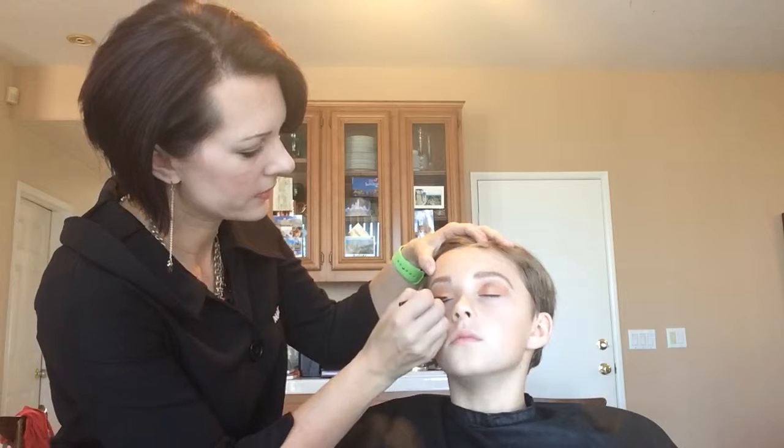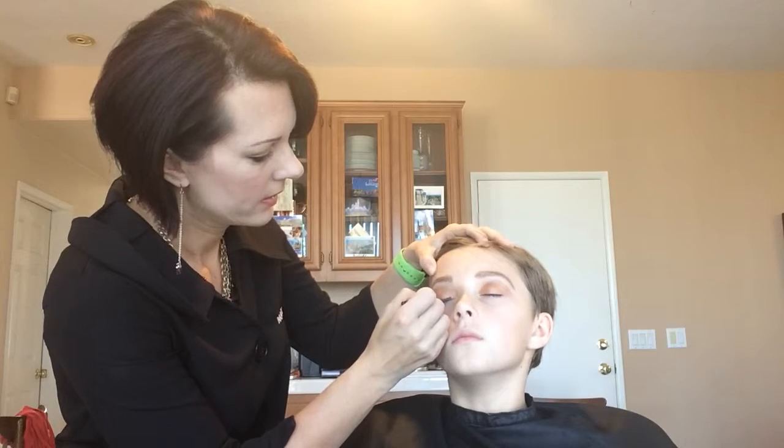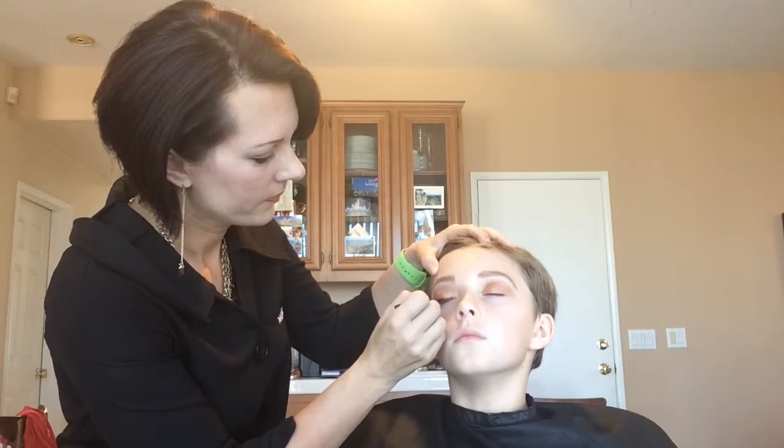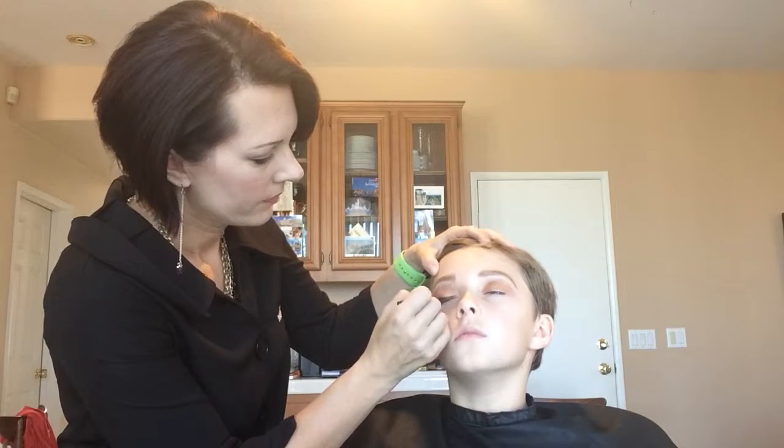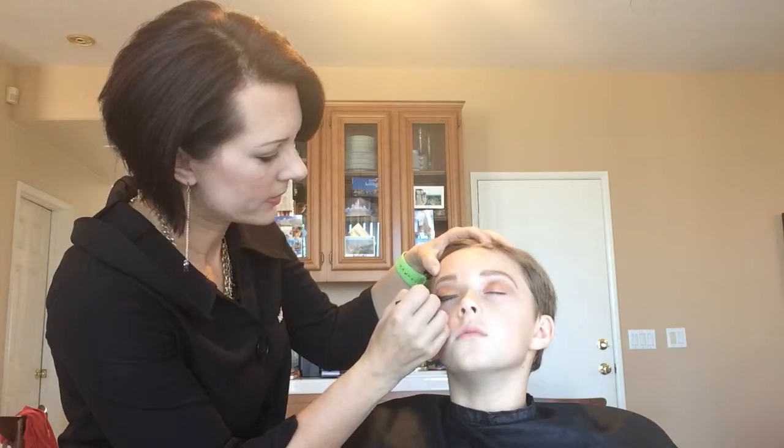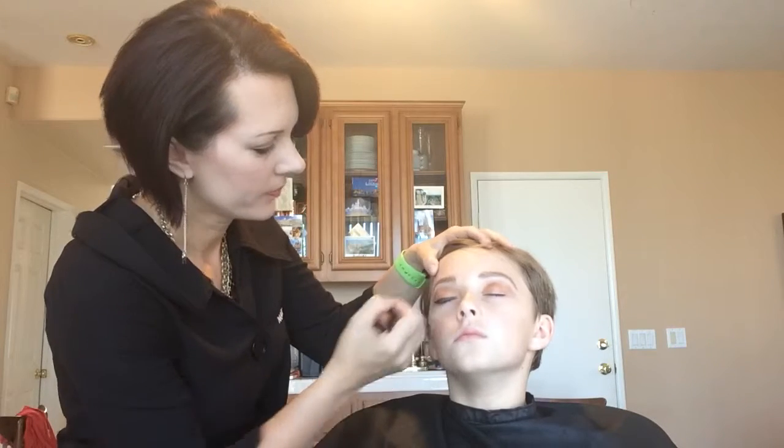Turn this way just a little bit, sweetie. And it doesn't have to be perfect. And one thing I'd like people to know about doing your eyeliner is that, look how cute that is, your eyes are not going to be exactly the same because our eyes are not twins, they're sisters. Our eye shapes are not exactly the same, our eyebrow shapes are not exactly the same, so don't worry if you can't get it exact that it's going to look off. Nobody can get it exact.